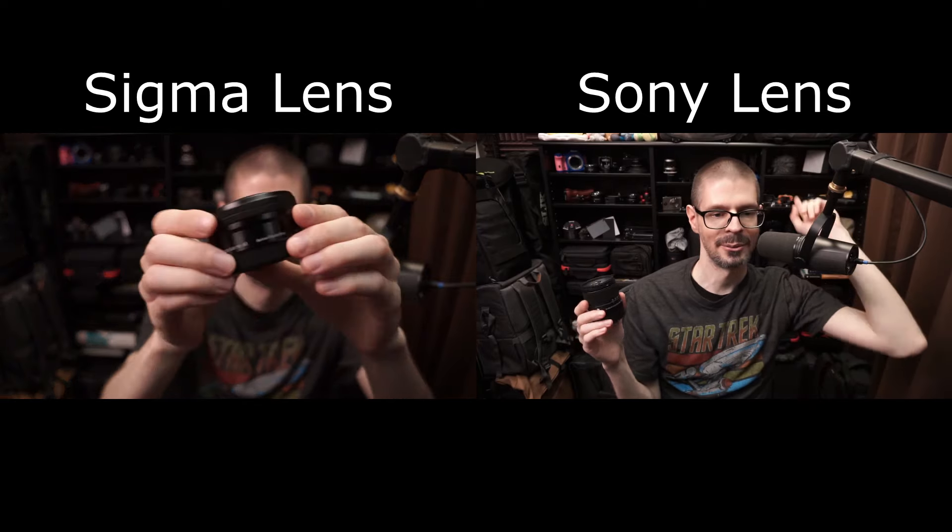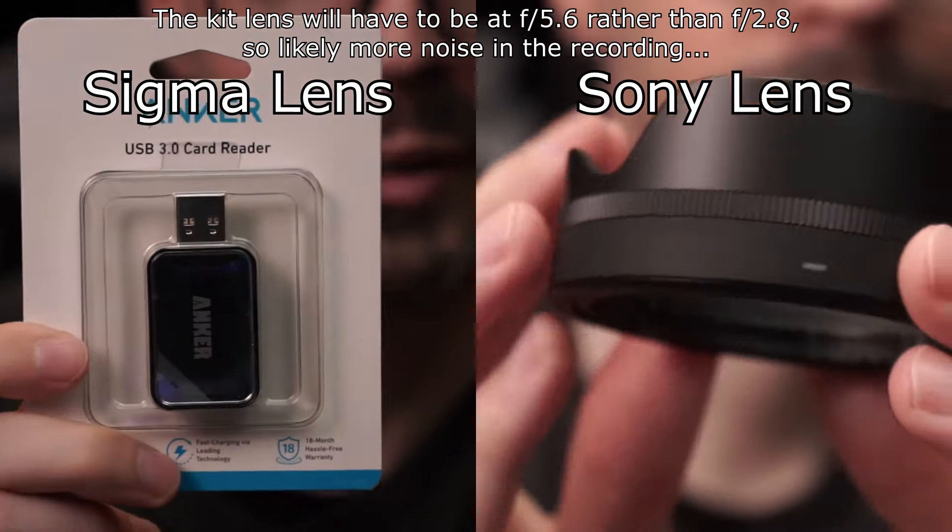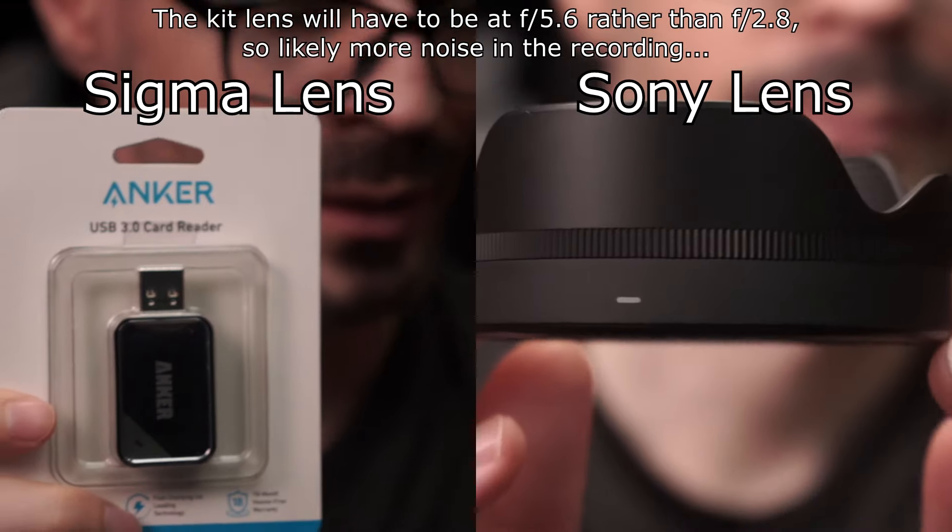I did adjust the autofocus settings. It seems very fixated on my face now. So if I hold up a product to the camera, there's a nice separation. And if I zoom in — yeah, very, very nice. Especially for my videos where I do a lot of drink reviews lately. Anything product-related where I'm holding it and doing a zoom-in is going to be much more benefited from this lens compared to the kit lens.